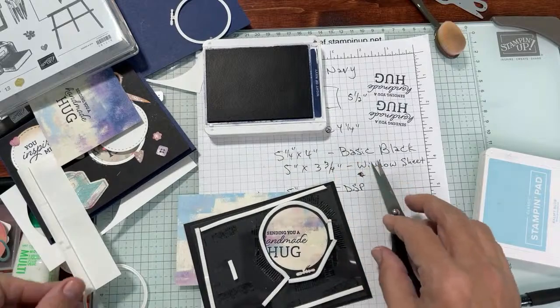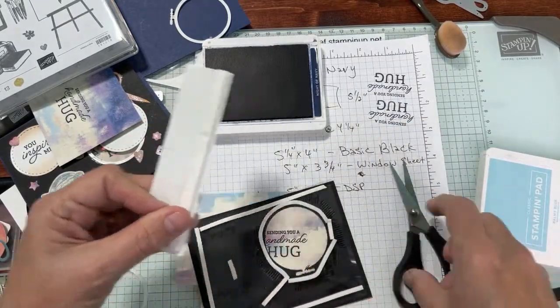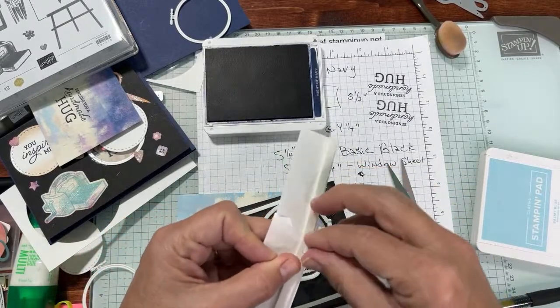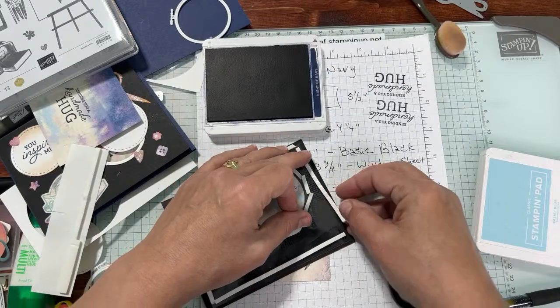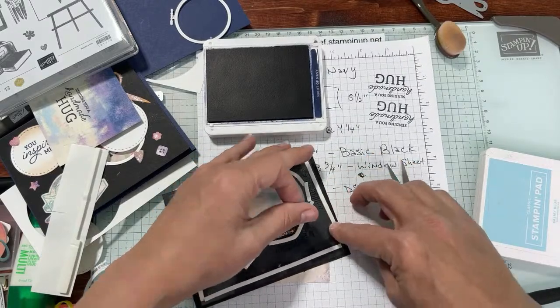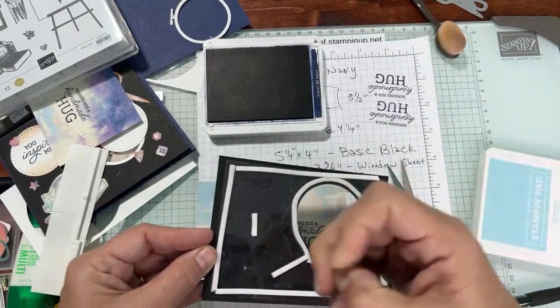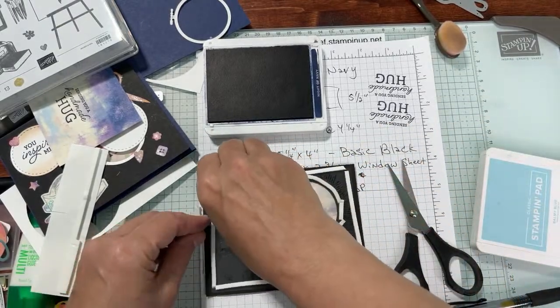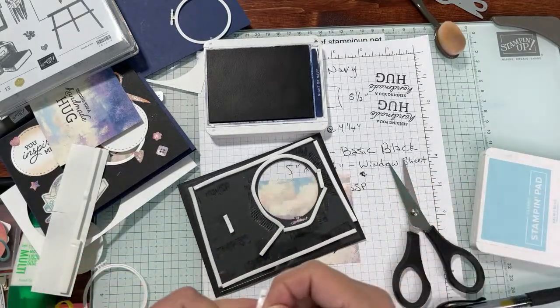And I didn't know this, but these don't dry out. I had it sitting out trying to finish this card. I had this part done, and I had it all peeled off, and I was ready to put the sequins on it. And then I got involved in some other things, and it sat for a week like this with these things off of it. See, and they still stuck really well, so that's good to know. I thought they would dry out, but they don't dry out.